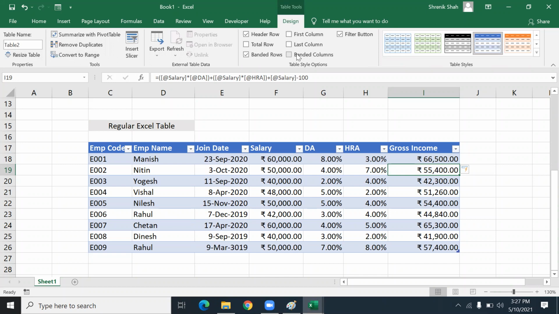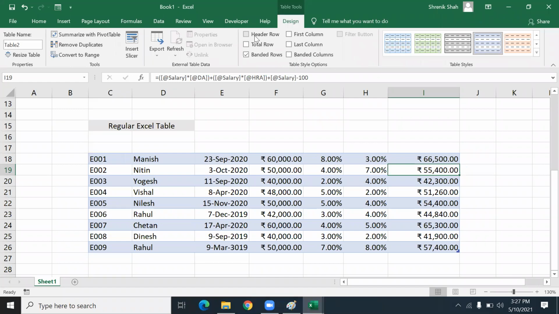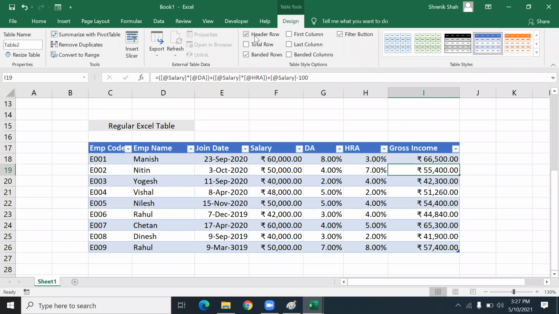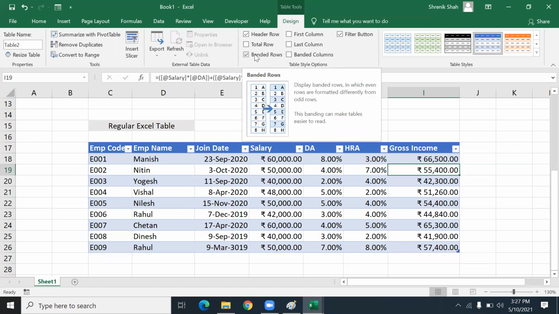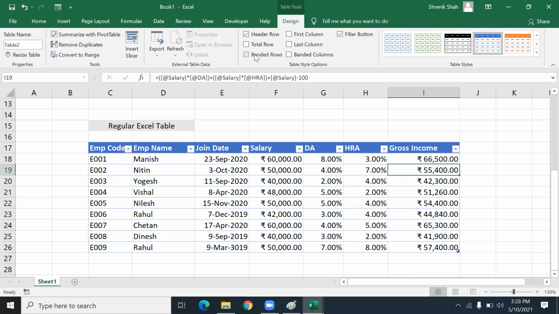It is simple to understand. It is header rows. If you disable it, it will hide the headings of the table. If you enable it, now it is showing you the headings of the table. Another one is called total row. Clicking that, it shows you the grand total. If you want, you can keep the grand total. One more is banded rows. If you don't want to see the banded rows, Excel removes them. Let's say you want banded columns, so Excel shows you the banded columns. Whichever one you like, you choose, and you select the color choice.